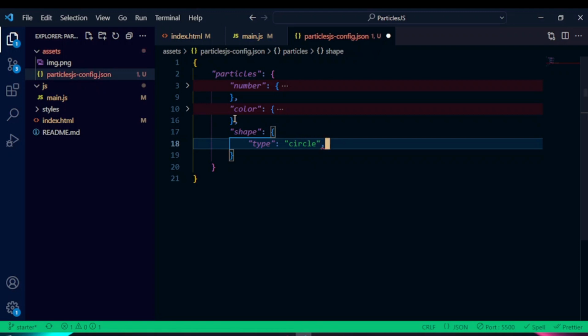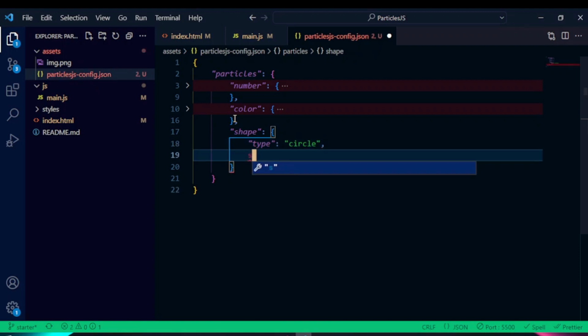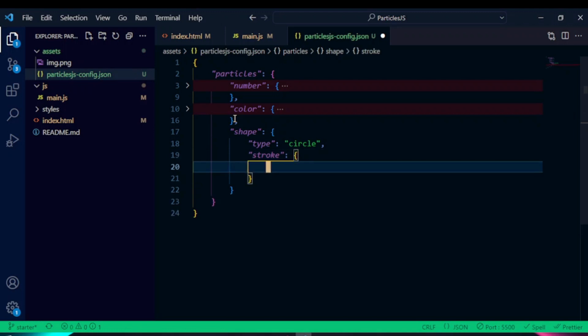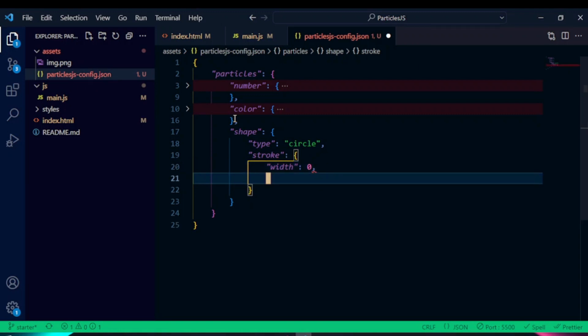And for this circle, we want some other parameters, which are the stroke. So we'll set the stroke. We'll say stroke. And after the stroke, this stroke is taking an object again. So we define the width of this object, but the value we just set to 0. And then we also want to set the color. Now the color we define now, let me put that in quotes. Now the stroke, so we'll say one color. And the value for this color, we set to a string of hash, and we could just say 9999.